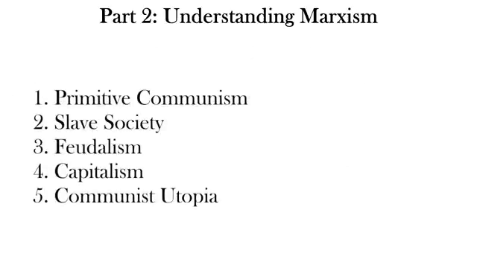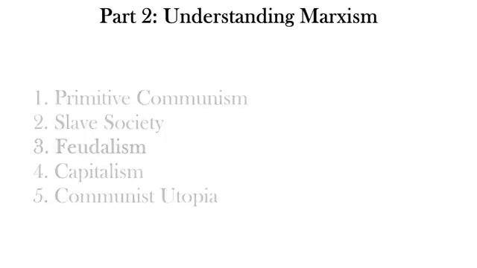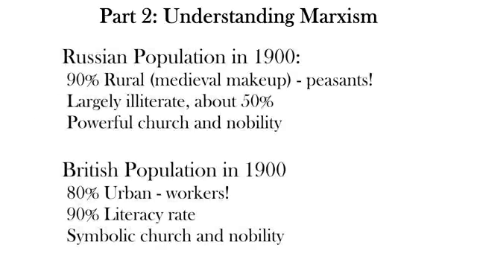At the turn of the 20th century, Russia was still firmly entrenched in the third Marxist stage of feudalism. How could they leap over the fourth stage of capitalism to achieve the utopia promised by the communists? Russia's population was still 90% rural, the breakdown of most medieval societies, in stark contrast to contemporary Great Britain, where less than 20% of the population lived in rural or mostly rural districts. Less than half of Russians were literate. Well over 90% of Britons could read and write.